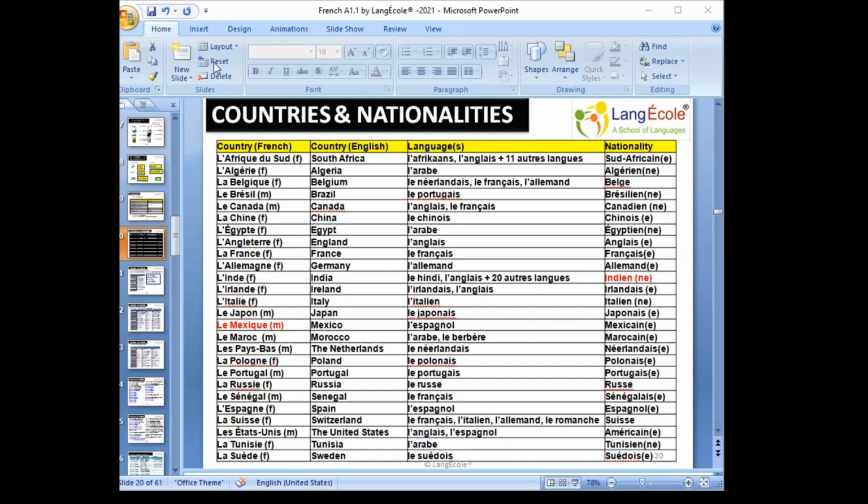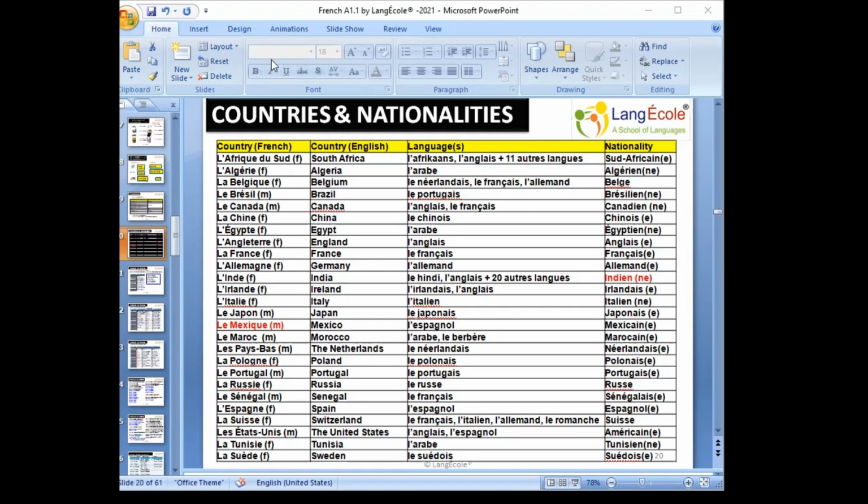Exactly. Amitabh, how do we pronounce Netherlands? Les Pays-Bas. Remember, the Y is pronounced as E only: Pays. Then the S is not pronounced at the end. Ba, the S is not pronounced at the end. Les Pays-Bas. Okay.